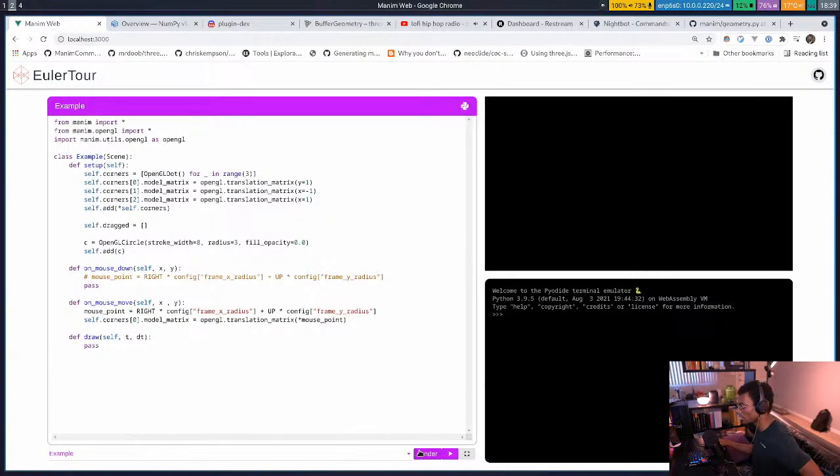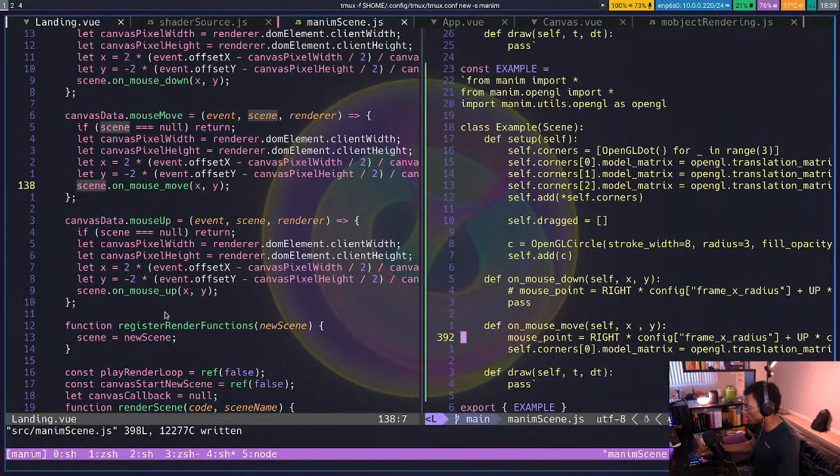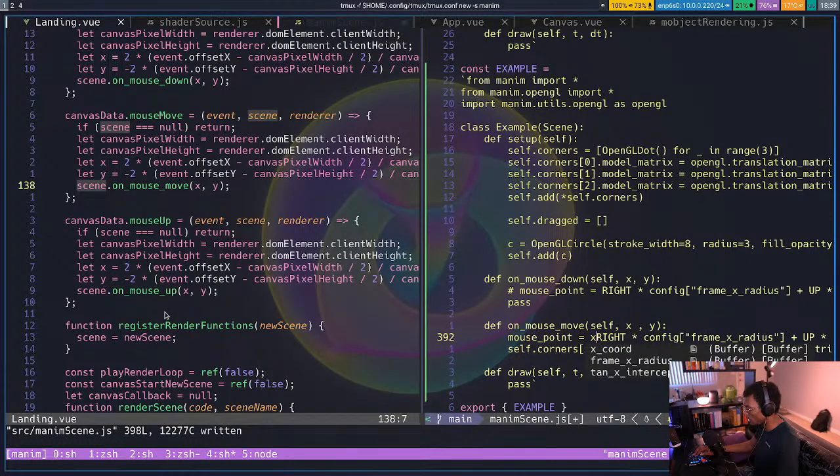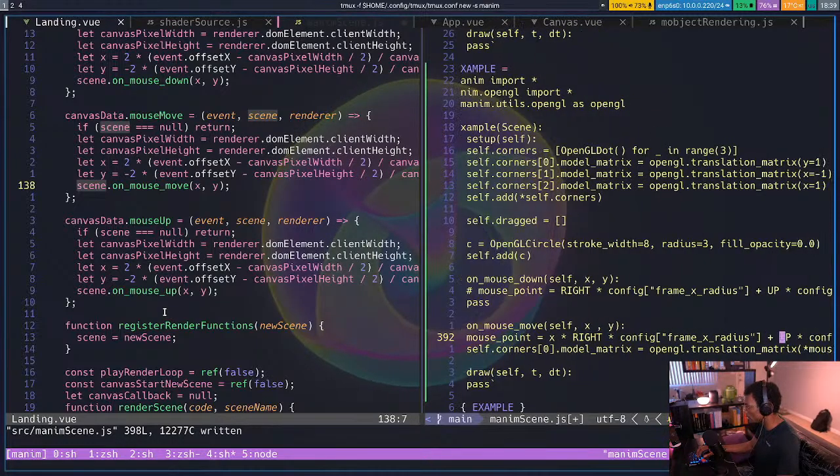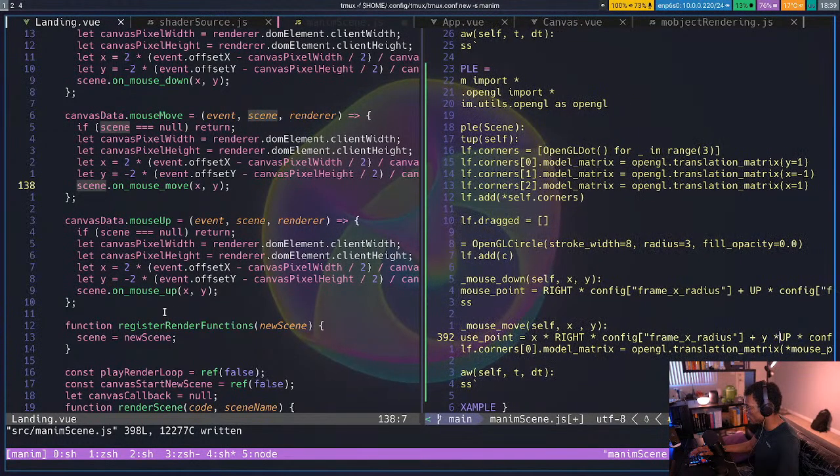Okay, so I can see if that works. Well, it did move somewhere. Oh, I didn't even multiply by x. And y. X times right plus y times up.